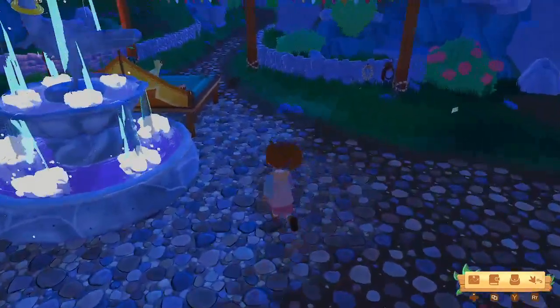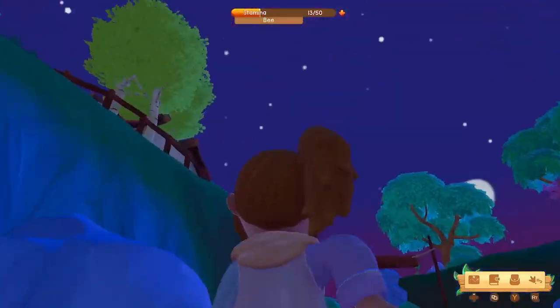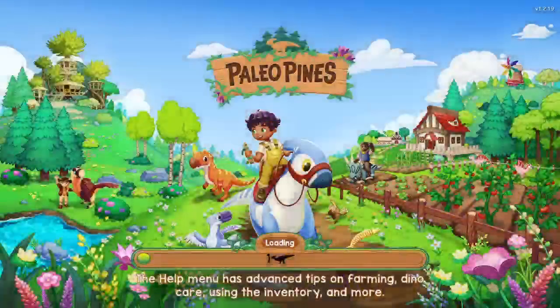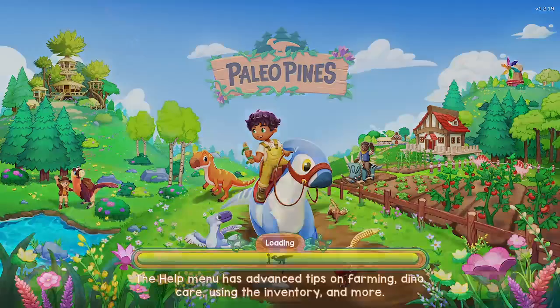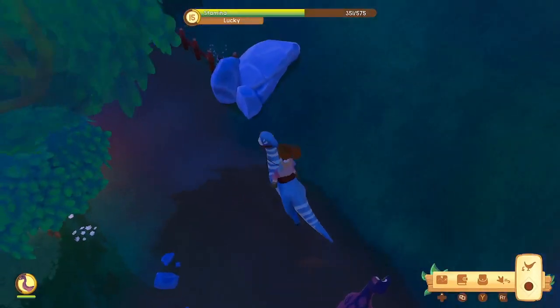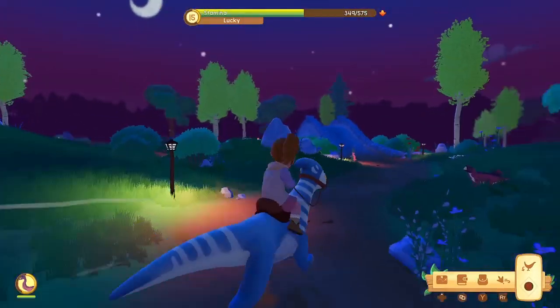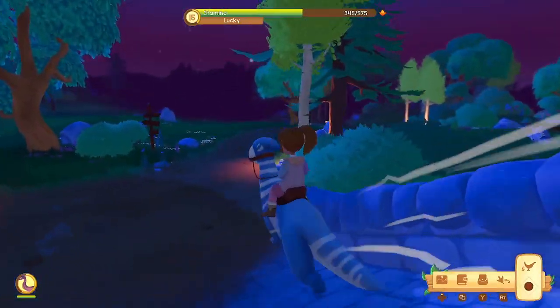I'm going to quickly get home so I can get him sent to a pen. No, you can buy them in different sizes. Right, okay. I'm not too sure what they're for. It just looks like a table to sit my dinosaur on.